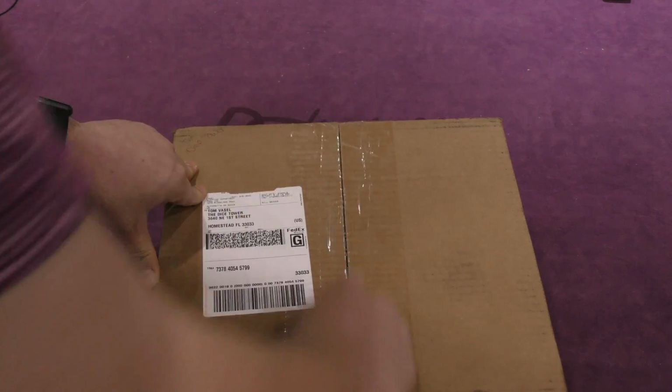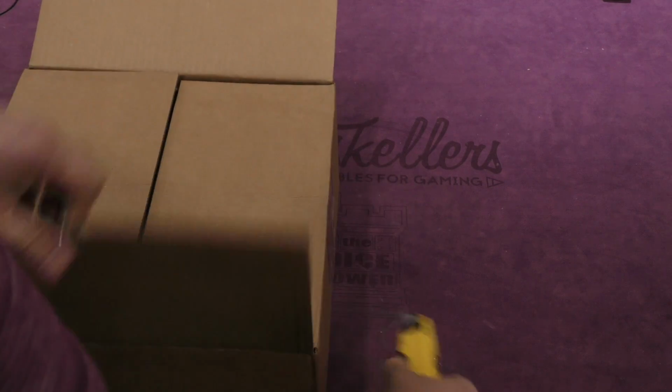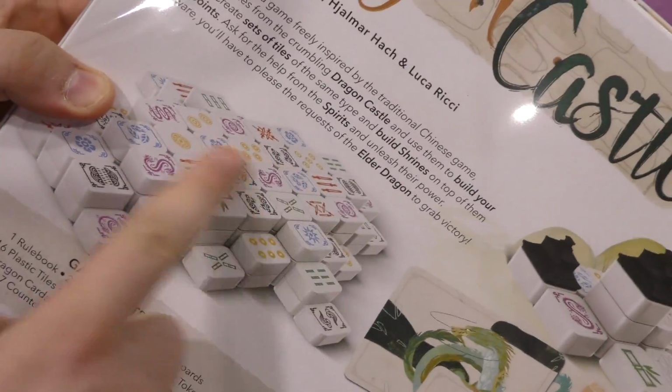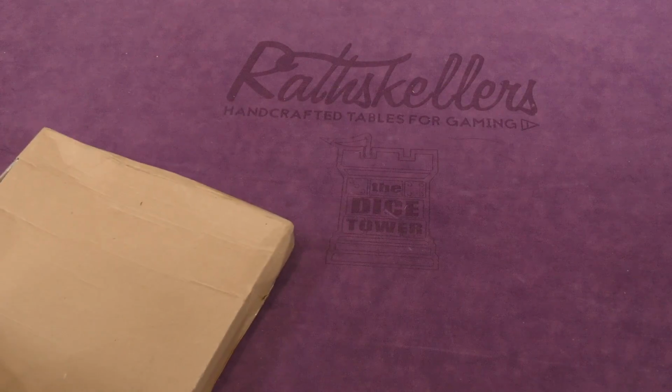Okay, here we go. We have another box. Haven't a clue what's inside it. Oh, it's the Seamon version of Dragon Castle. Dragon Castle, of course, a great tile-laying game. All right, neato.